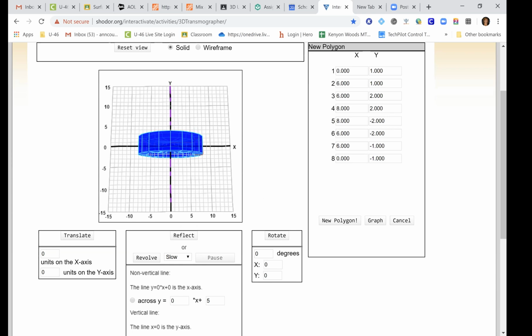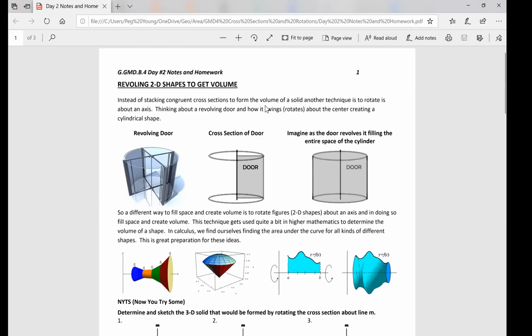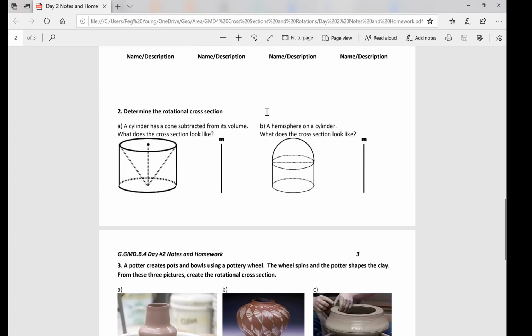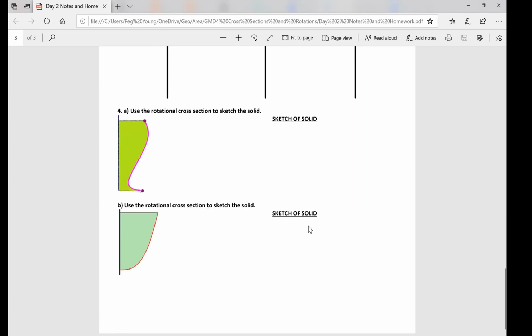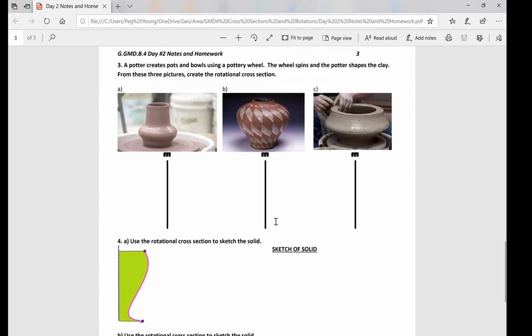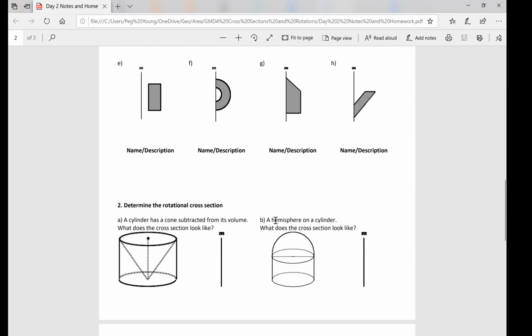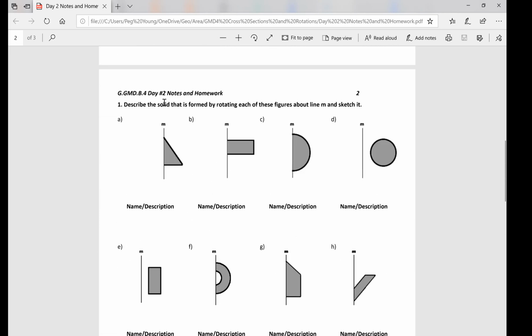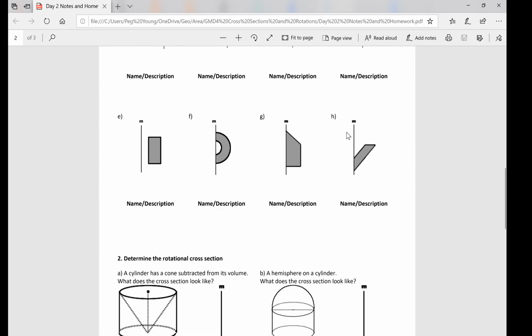Your homework tonight, maybe that's what I should show you. I'm going to go to a different screen. We use this first page for our notes, so pages 2 and 3 are going to be your homework. It's a lot of sketching. I know some of you are very artistic and some of you not so much, so do the best that you can. Best bet would be to print out these pages and sketch right on them. Make sure that you are doing the sketch and, like here it says, describe it to me. Like I did in those last 3, make sure you describe what it looks like and sketch it.